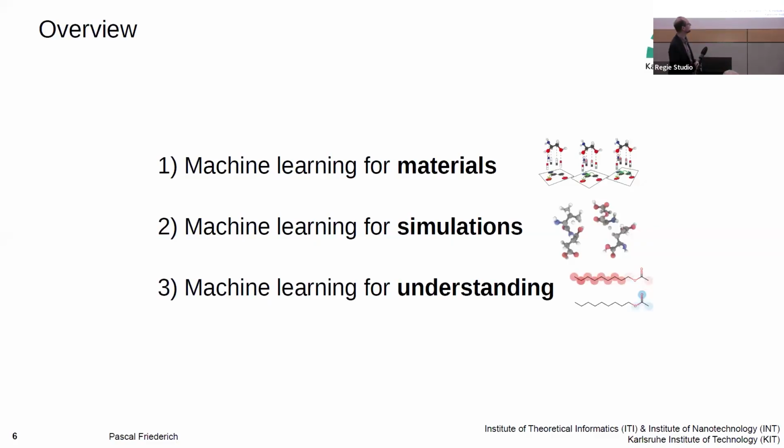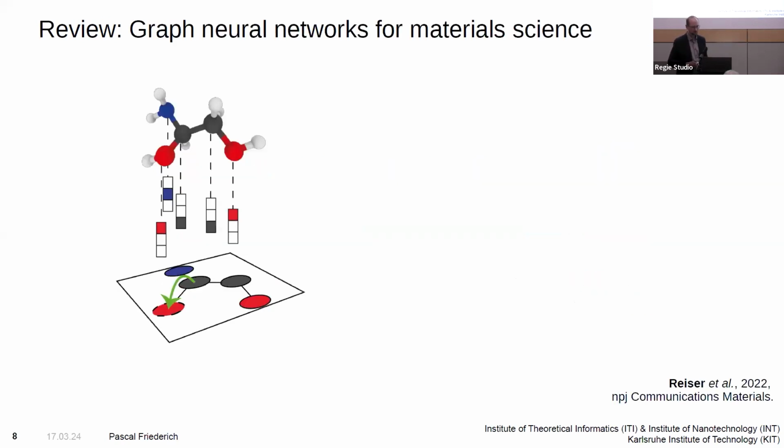I would like to show today what are the methods that we're using. So those are both mostly graph neural networks we're using to predict materials properties. And then I would like to show how we can use them to accelerate simulations. And then in the last couple of minutes, I would like to show how we can extract better understanding of structure property relations in order to design molecules. So let's start with the models that we're using.